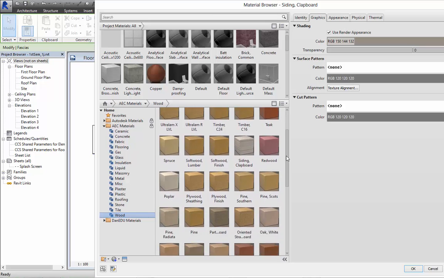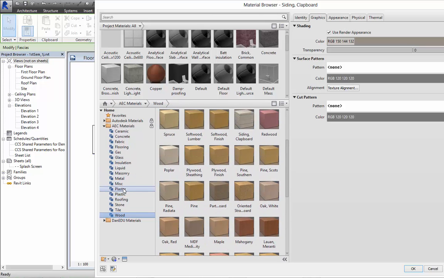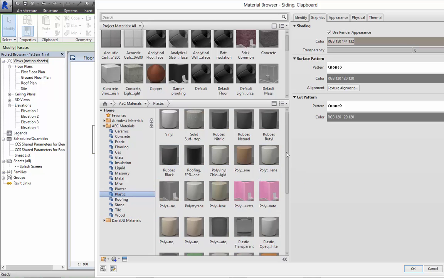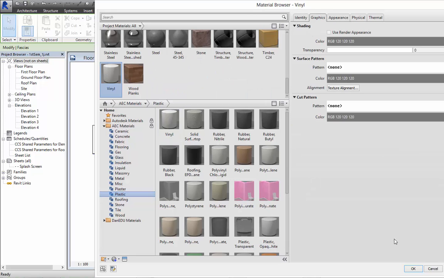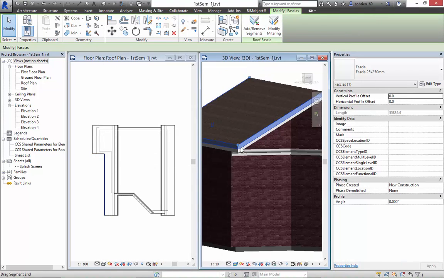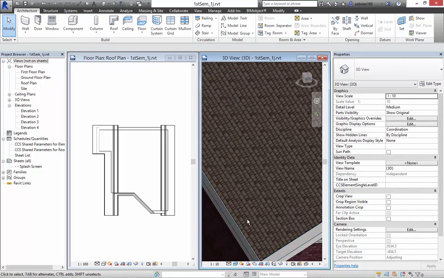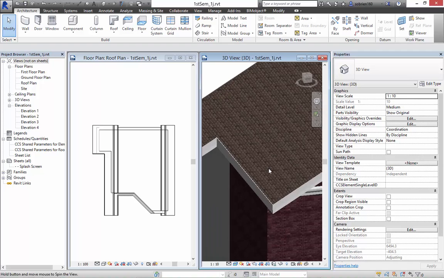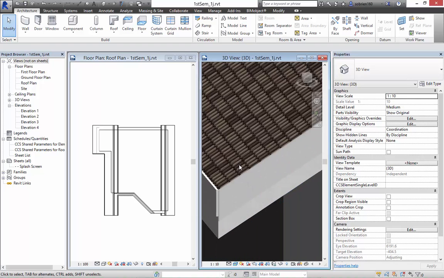Wood, or let's just make it a plastic one. Let's pretend it's a standard crappy house that's been built in the landscape somewhere. Just go okay, okay. So now we've got a white plastic fascia on the roof. So you can see that straight away it starts to give you a little bit more quality in how the edge of the roof is defined.